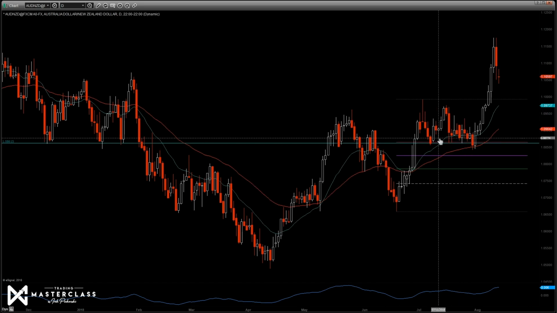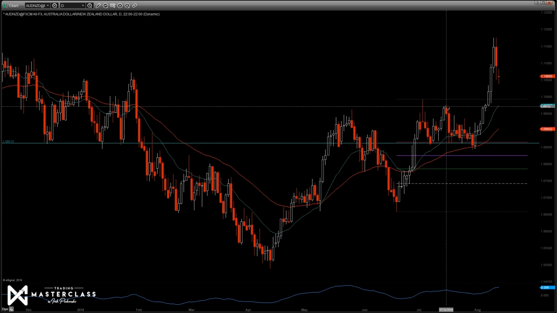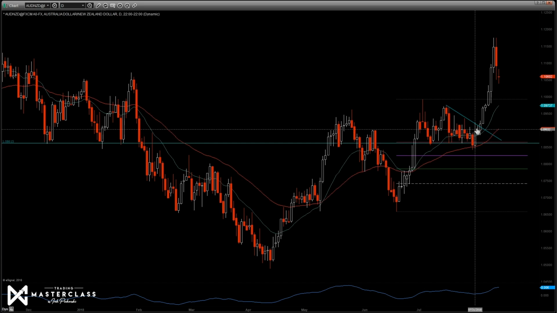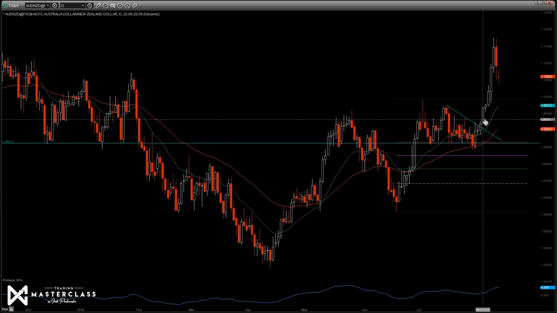But it's still consolidating. So obviously you can draw in a phase line. We'll be looking at phase lines later on, but a phase line is just connect the highs and you get this line. It's kind of like a trend line, but a small phase line. That's what it's called. So once it breaks the phase line, yeah, you can go long, but this is inefficient because it gives you an entry that's too high.